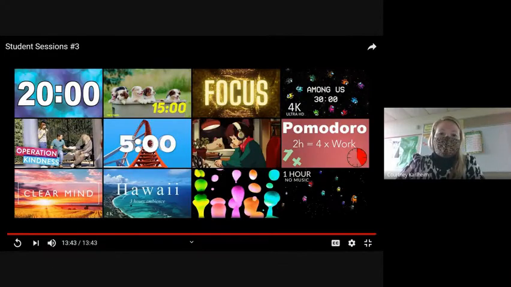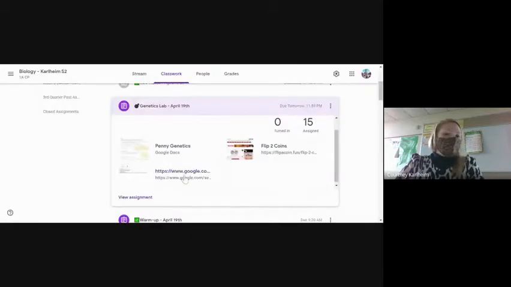Phonetics lab, I linked 2 things because you have to flip coins. The first, this bottom one right here, is the one you've used before when we did the making babies activity and we had to figure out which chromosome was being passed on. But we also have to flip 2 coins in one situation. So there's the 2 coin flipper.